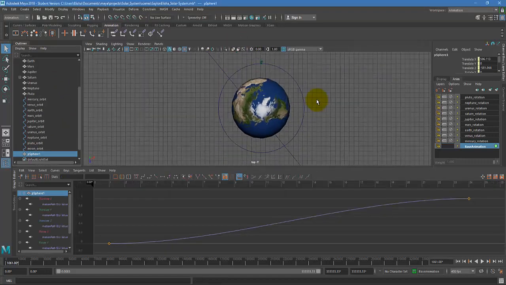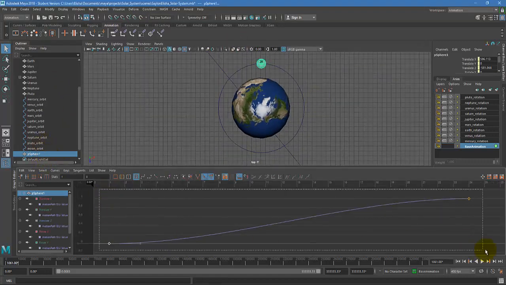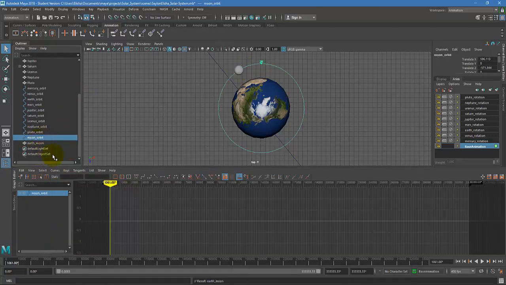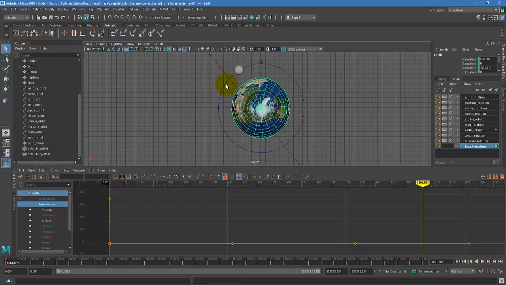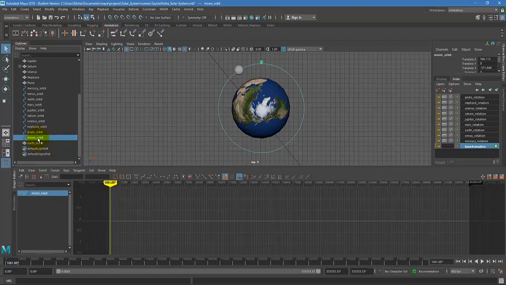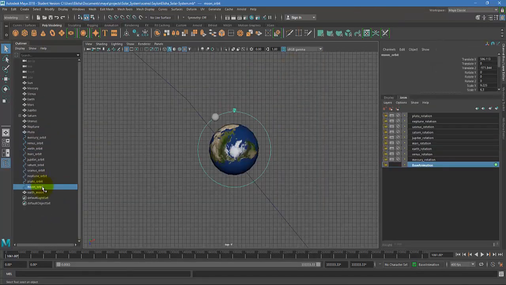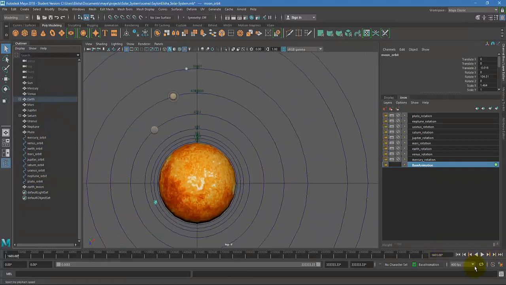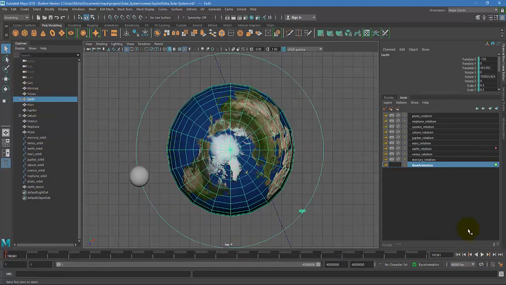There, and I renamed the moon to avoid confusion. And you can see that the moon is now revolving around the orbit, but the orbit is not attached to the earth. So I'm going to make the orbit a child of the earth so that wherever the earth goes, the orbit is attached.